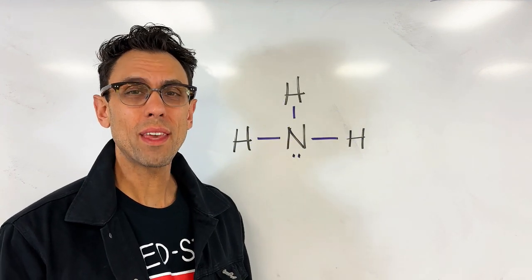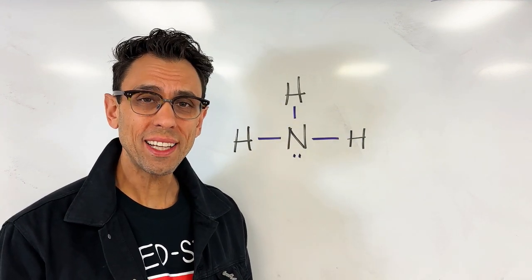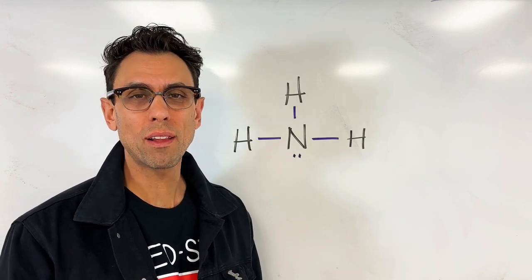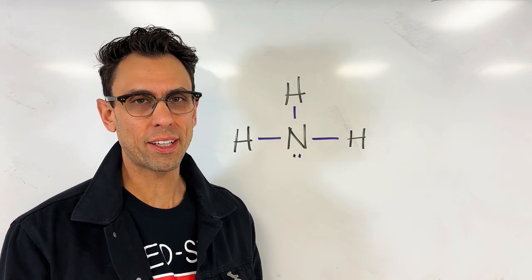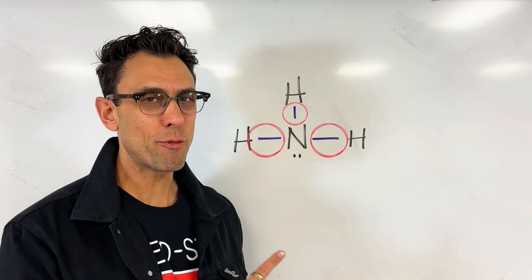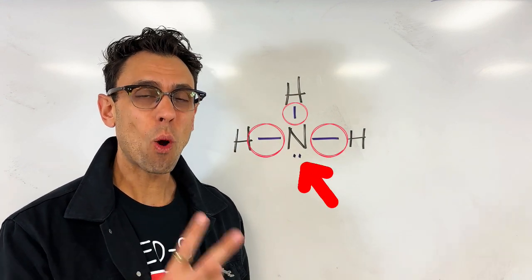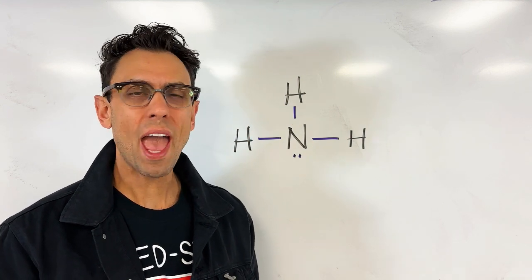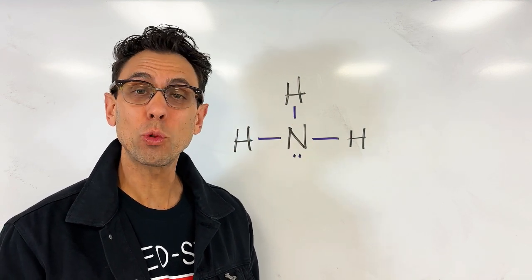Okay, let's begin with the octet rule. Octet means 8. As you can see behind me, the central atom in this molecule is surrounded by 8 valence electrons, 6 of them in the form of single bonds, and 1 lone pair which represents 2 electrons. In almost every Lewis structure, the octet rule applies.